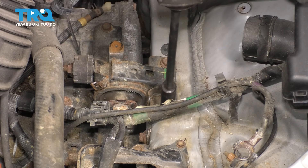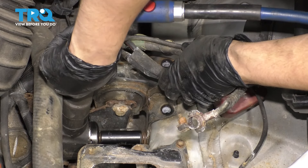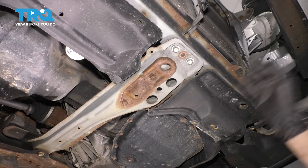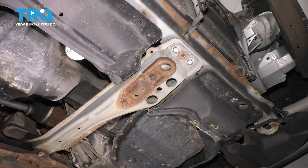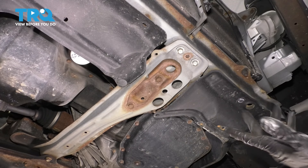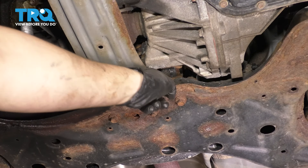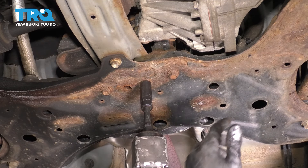I'm going to start with the two up top and then there are two on the sides. From underneath, let's loosen up the front engine mount — this is the one that sits underneath your fan. There are two 14 millimeter bolts that go up through these two holes, that's all that holds it on. I'm just unbolting it off of the frame so that it can still have an area to sit on and it'll just go up as I raise the engine. Now let's do the same to the engine mount in the back. There are fasteners here, here, and one through each of these holes — also 14 millimeter for all of these.